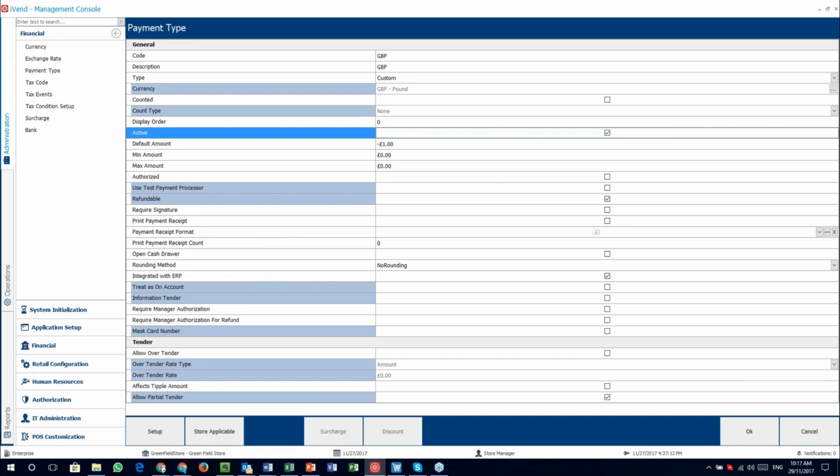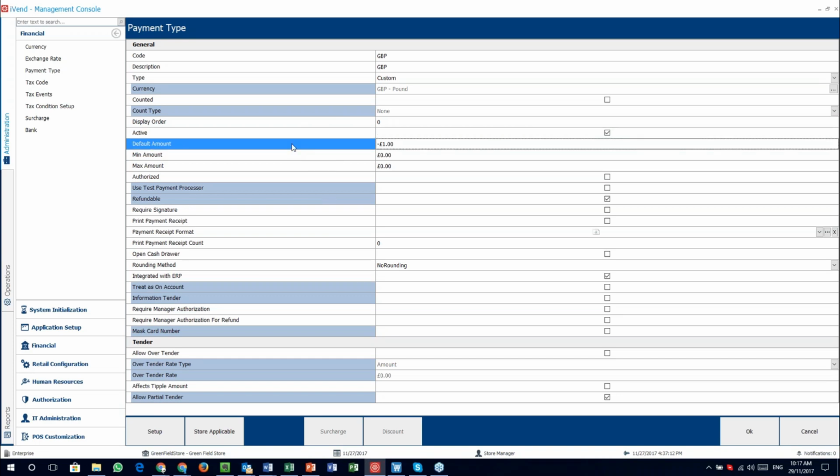I know a lot of ERPs still support check printing because that's what they do. In America, checks are huge. Out here, not so much. But checks are kind of falling a bit by the wayside with check fraud. Moving on. Next up, default amounts. Now, this -1 over here, yeah, I love this, -£1, yes.